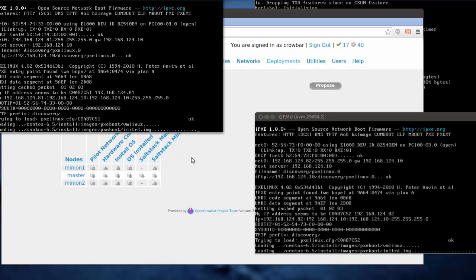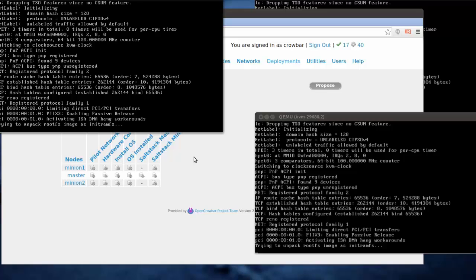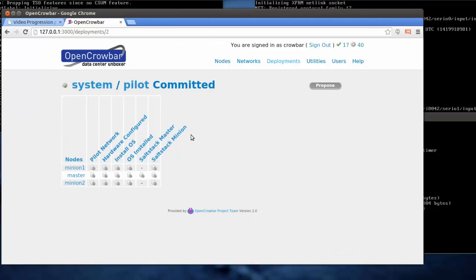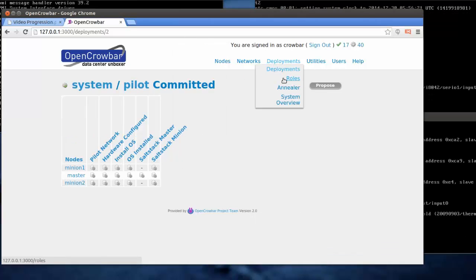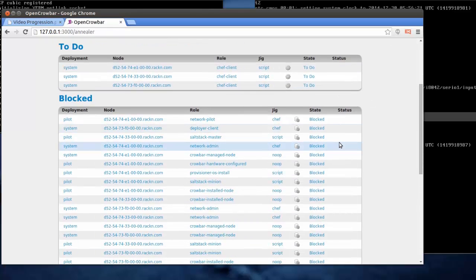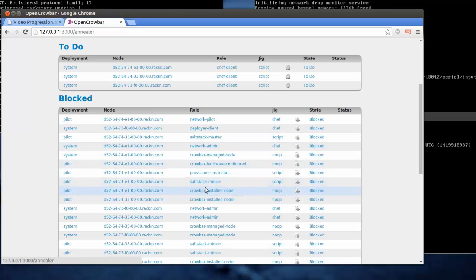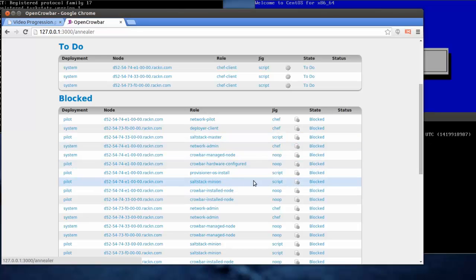Note that this represents a true cross-system dependency on the annealer. The annealer will pause and hold off the Saltstack minion roles until the master is configured, because the master needs to have actions done to it to accept the minion's keys. So you can't configure a minion until the master is available.